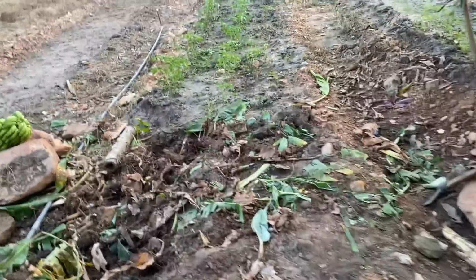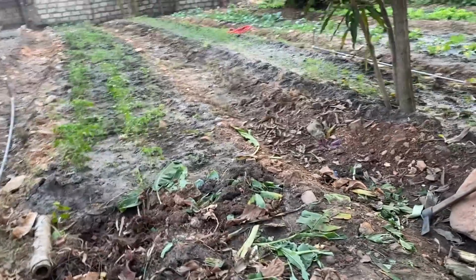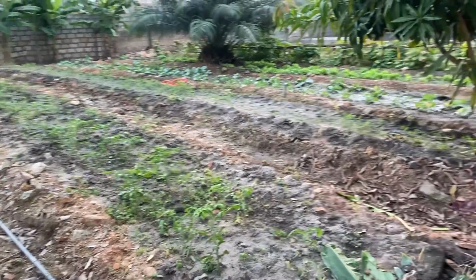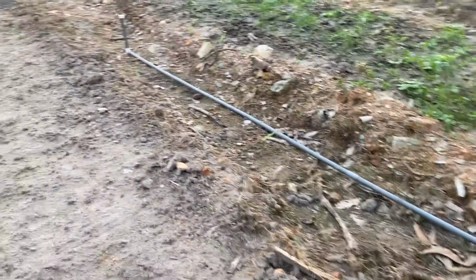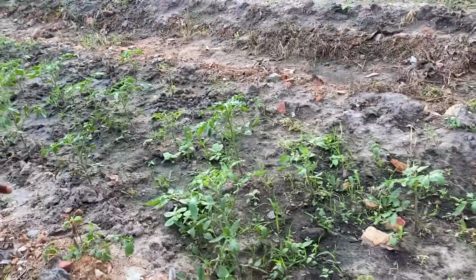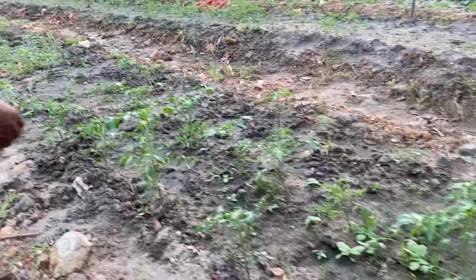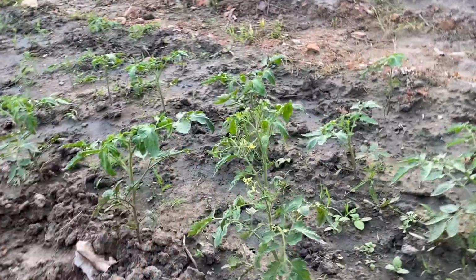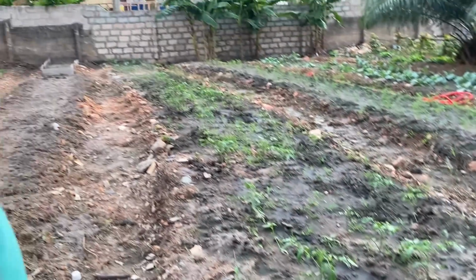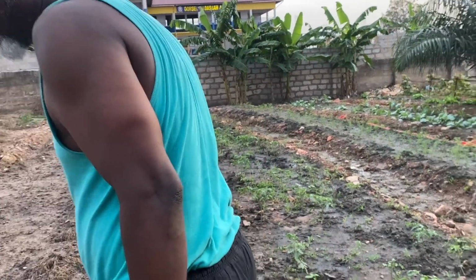Yeah, this section here is tomato. Careful, Rianne. Okay, in this section, whoa, we've got tomato growing. Let's have a look. Is anything growing? Nothing's growing here. Can I walk here? There's something growing there. All right, I won't walk there then. Okay. Ah, so we've got tomatoes coming here. Oh, look, this one is flowering. Yeah, once you see the flower, then the tomato will come from there. Excellent. All the way down to the end. I'm not really keen on walking all that far, but go back, baby.